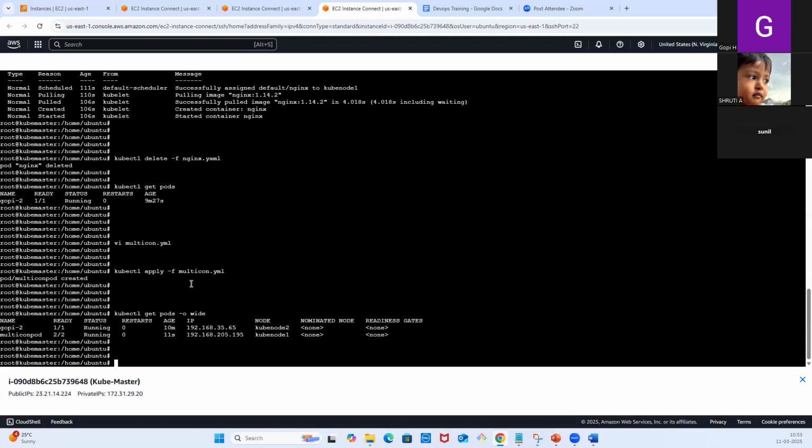In one class we cannot explain everything, because you will get confused. But first do this lab setup and try these small exercises, so that you get a clear understanding of the basics: how to create a pod, how to delete a pod.